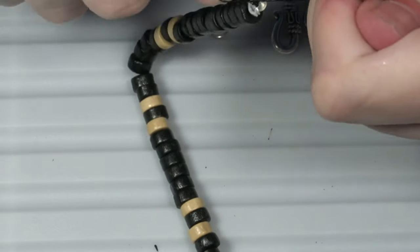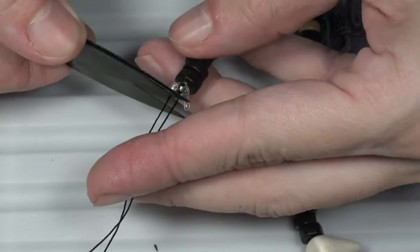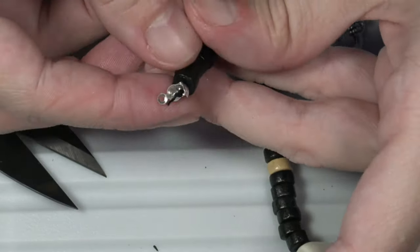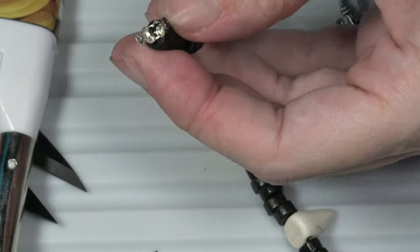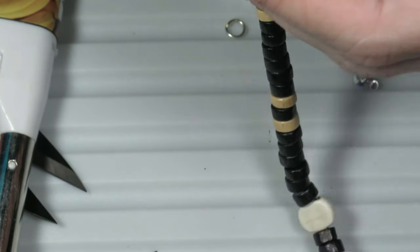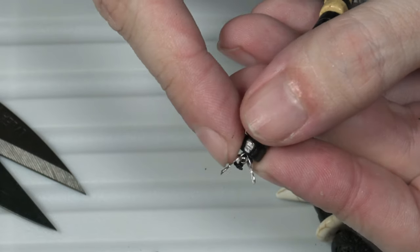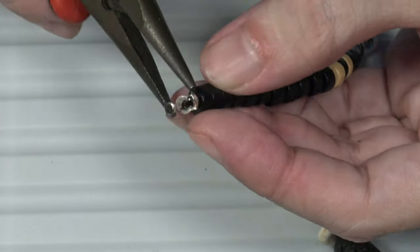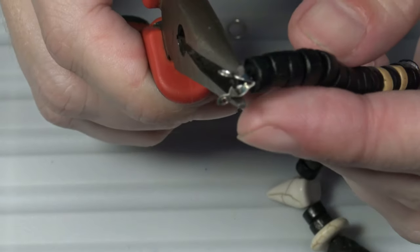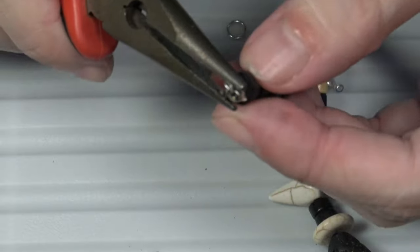Now I will take the scissors, cut the thread. And I will burn the end of the thread. Like this. So as you can see, I burned the end of the thread that I cut. And now I can take the pliers and close the bead end. Like this.